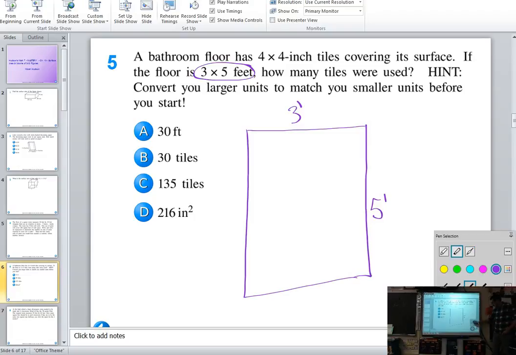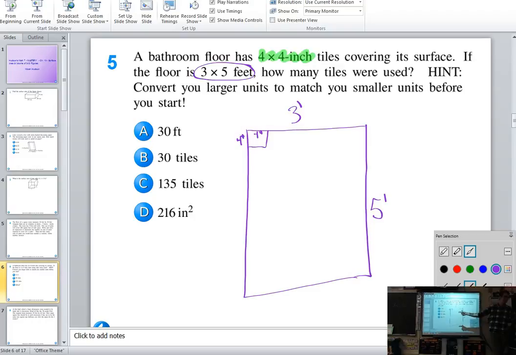And then, I give you a big hint here: our tiles are 4 inches by 4 inches. A lot of you, when you came up and asked me for some help, I said, well, think about it. One tile is 4 inches by 4 inches. And if I ask you, well, how many tiles will it take to get across the room or get down the room, most of you then figured out, wait a minute, 4 is more than 3. Well, kind of.